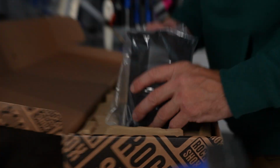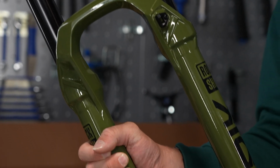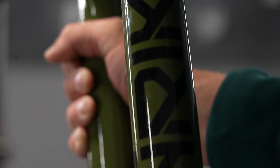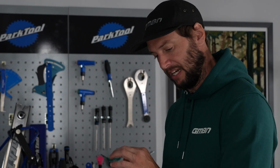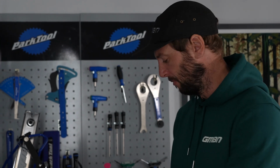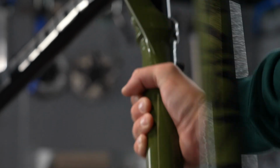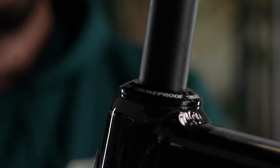Okay, we've gone for the green Lyric. Yes, 150mm. You've probably seen this already on Doddy's one as well. Basically, the Zeb's a bit too much for a Hardtail. I think it wasn't really necessary. The Lyric is just right. 150mm or 140 the frame can take. I went 150 because I plan on hitting things hard. But don't worry, it's not going to look the same as Doddy's. No, I've got some custom secrets up my sleeve later on.